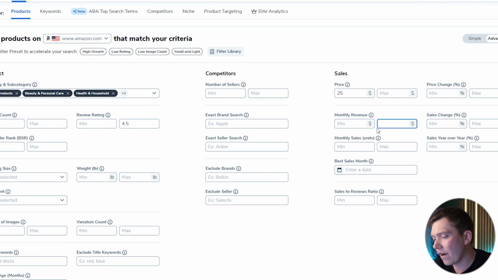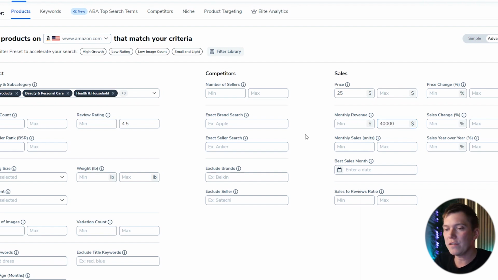So our high level rule for this is whatever budget you have, times it by 4. And that should be the maximum revenue that you should be looking for in any niche if you want to be able to afford it and not keep running out of stock. So let's just say, for example, we have got $10,000 investment to put into stock. Therefore, the max I want to see is 40,000.